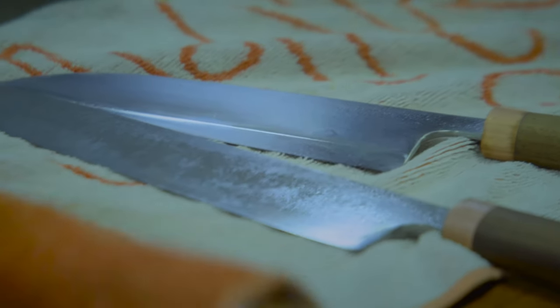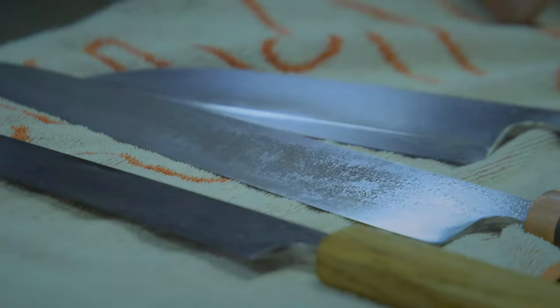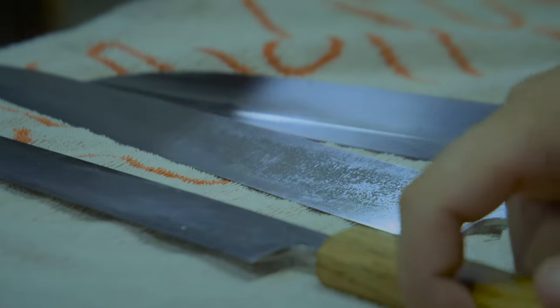And this one is not me, it's my apprentice, my assistant, his name is Jesse. He polished a Tamahagane knife. This one is Tamahagane. And this knife was made by our students last month. It's already been sent to them.